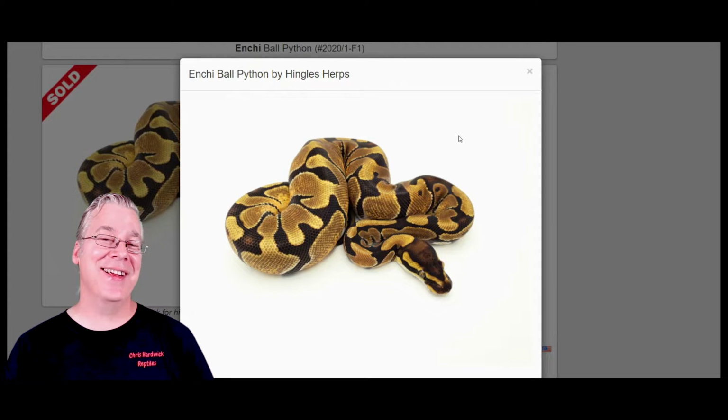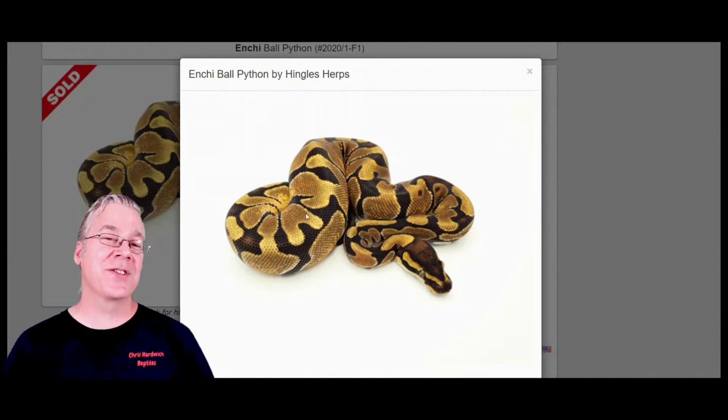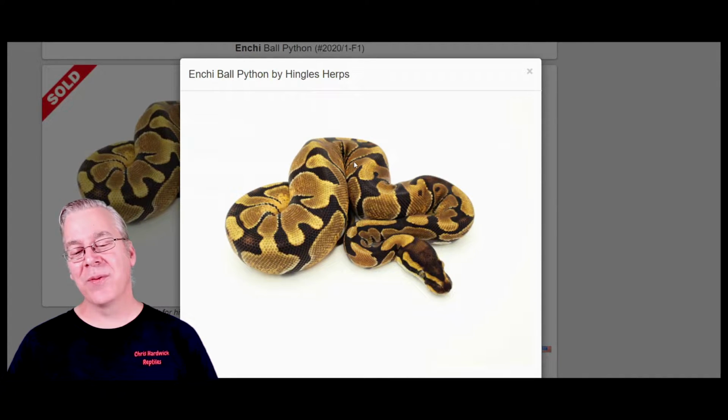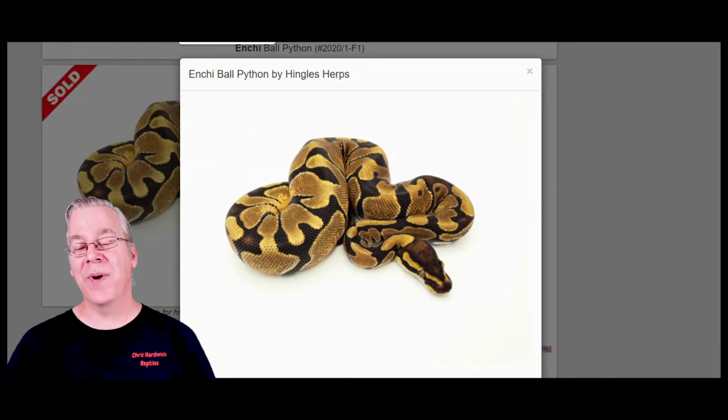Everything goes better with the Enchi, and essentially what Enchi does is it really reduces the pattern, and it's pretty amazing what Enchi does to a lot of combinations. It's pretty much universal. It's one of the most common genes in all of ball pythons, and a lot of times the Enchi will really bring out a lot of orange color in a lot of your combinations, which is pretty awesome. So here's what happens if you take Enchi and work it into the Spider.